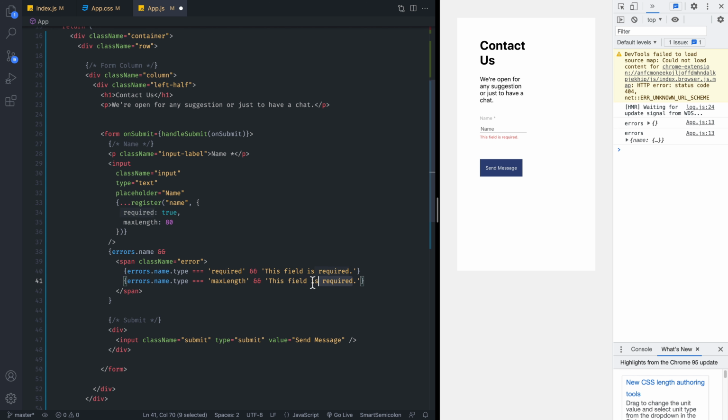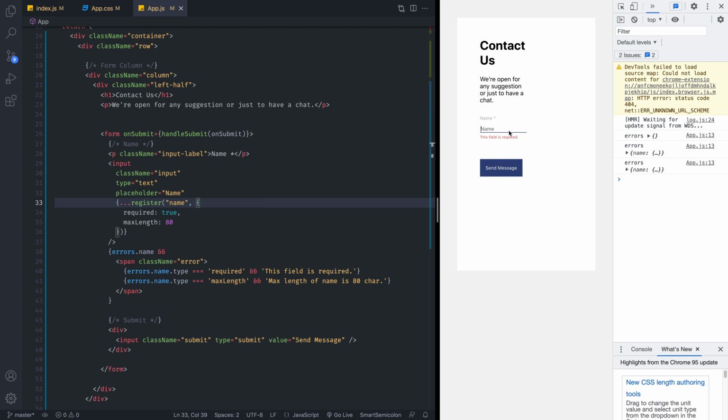And we can write the error is max length of name is 80 char. So something like that. So now we have two different types of errors, and they will show a different message based on the error type that we have.